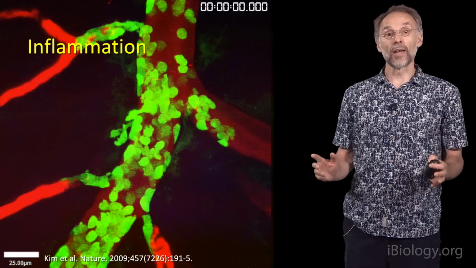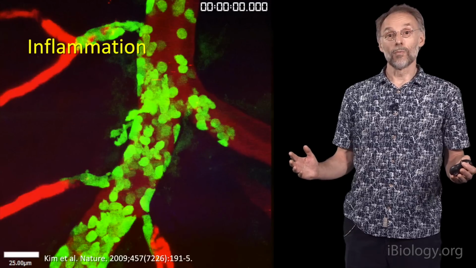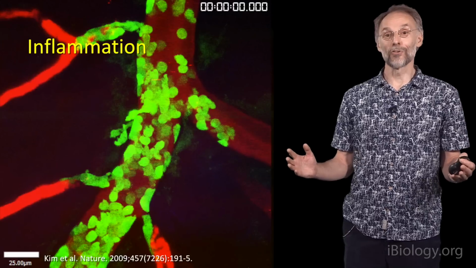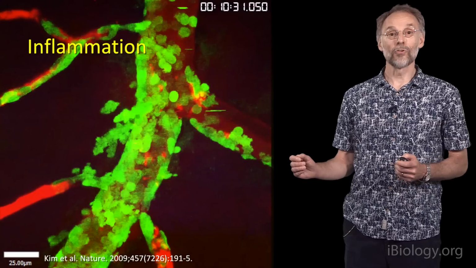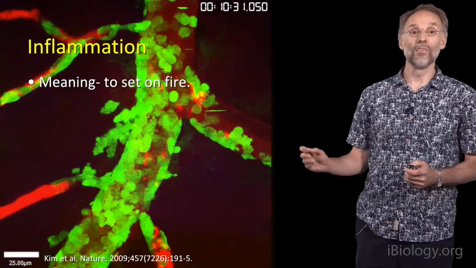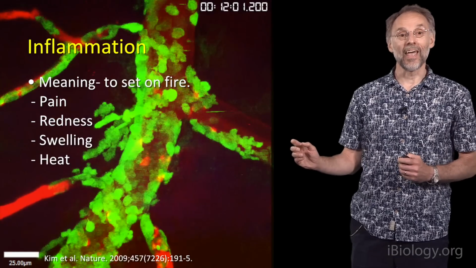So just to say a little bit about inflammation. It's this phenomenon that, in human health and human philosophy, was recognized in the time of the ancient Greeks as having a number of attributes. Essentially, the meaning of the word is to set on fire, and the hallmarks are pain, redness, swelling, and heat.